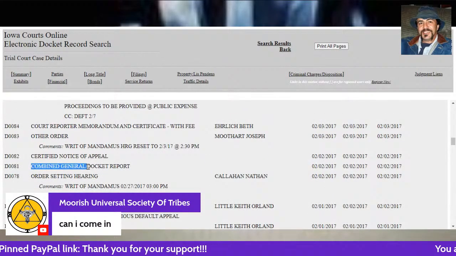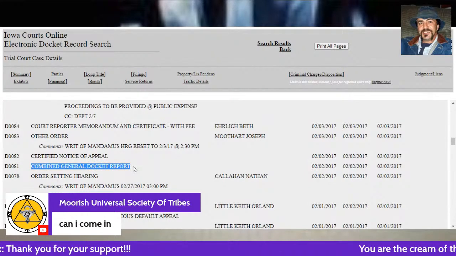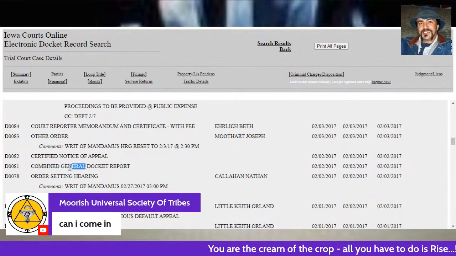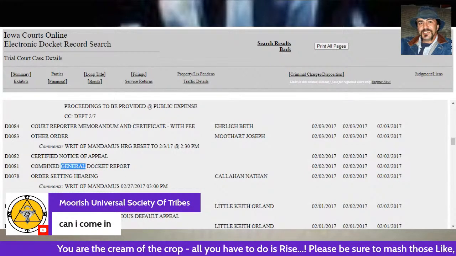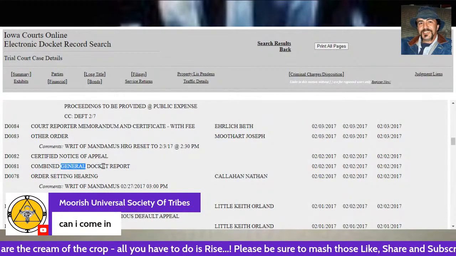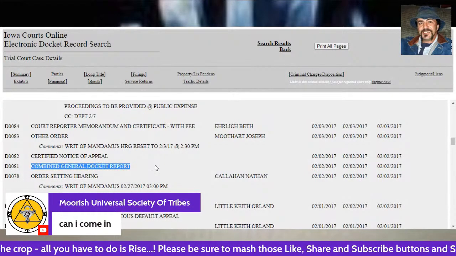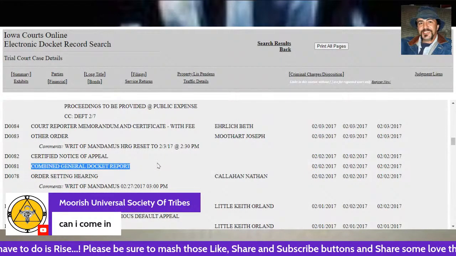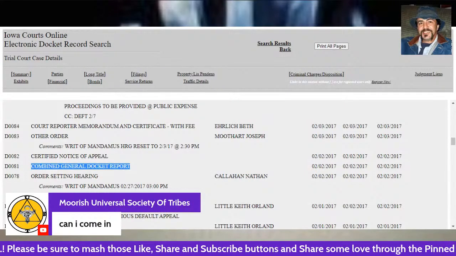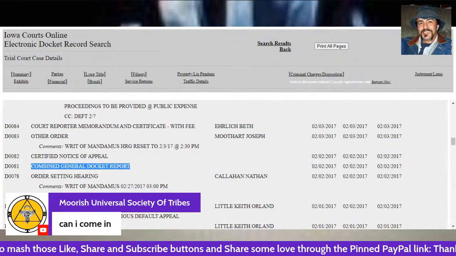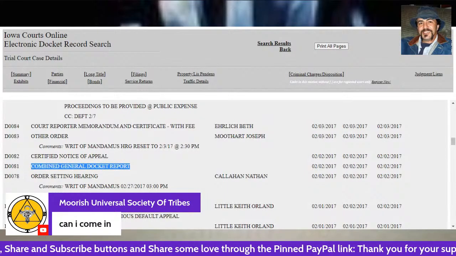Combined general docket report. I let them know I was providing special communications. And yet they entered it into the general docket report. They didn't get personal jurisdiction by service or by volunteer appearance of the defendant.